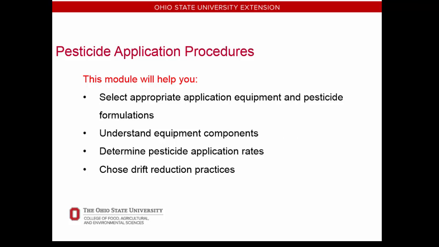You must understand what types of application equipment are available and how to use them correctly in order to get effective pest control. Depending on your equipment, you'll select a pesticide formulation that can be efficiently applied. This requires that you understand basic equipment concepts and the major components of the equipment. Once you have selected the equipment, you need to understand the label directions regarding how to apply the product and how to calculate the amount of spray and product needed. Because most applications are made by spraying, we'll review some practices you can use to reduce spray drift.